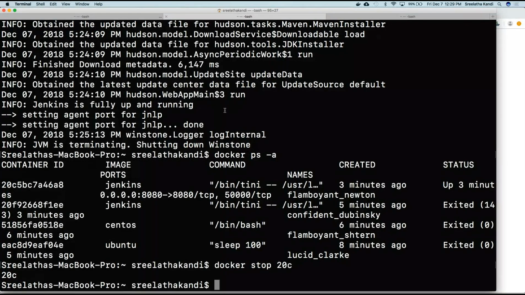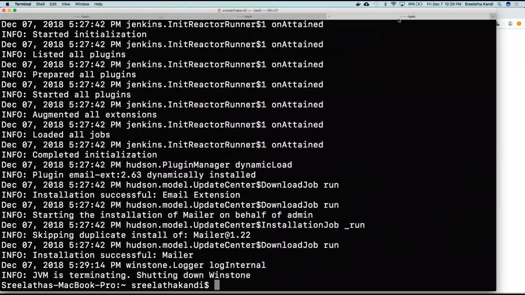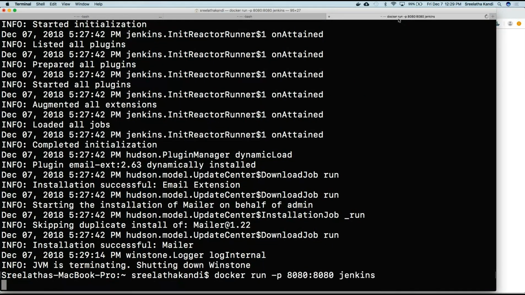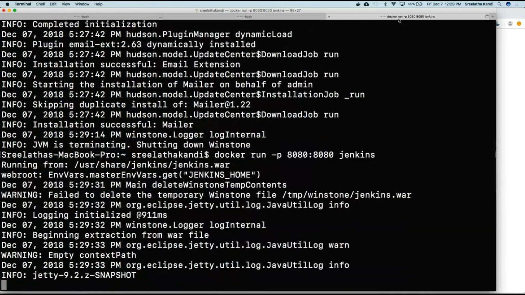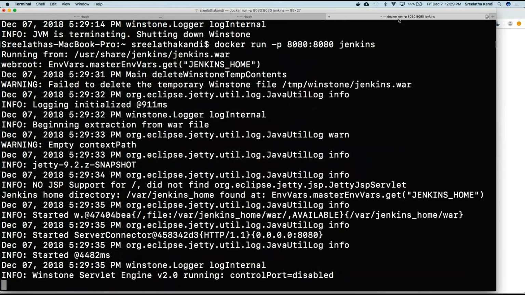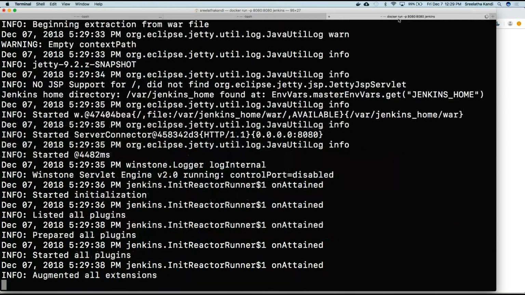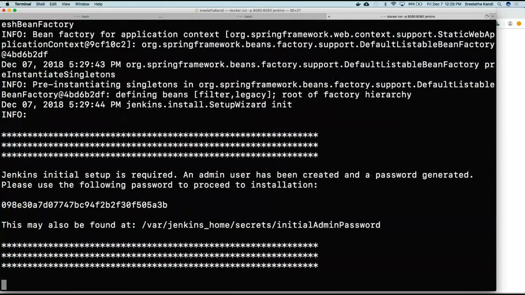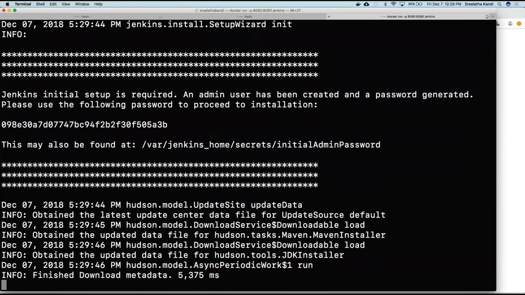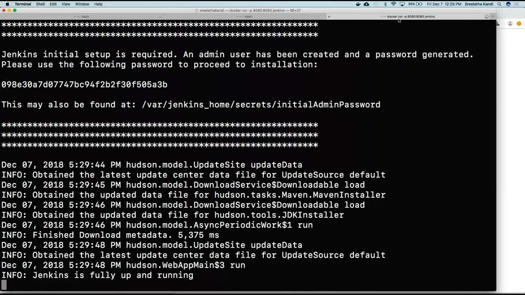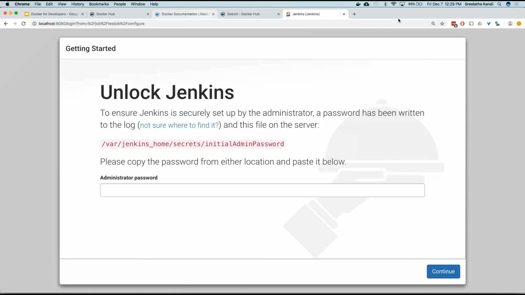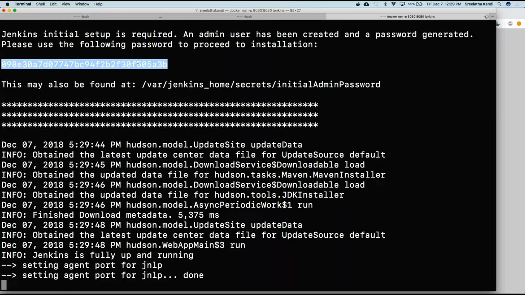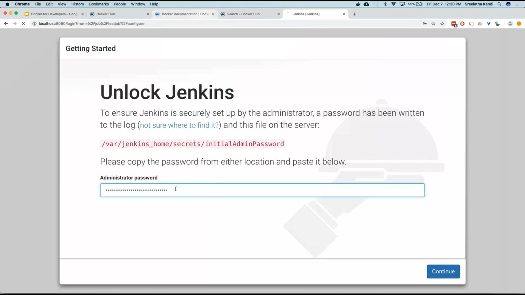And let's go. The site is no more available. Now let's run it again on the same port. Now this time when we run it, it's going to be a new container. And this container is brand new. It doesn't remember anything from the previous container. So the users and jobs that you've created there are lost. So you're presented with the screen because it's not giving you the login screen because there are no users, and you have to log in with the default user that it has created with the password that it gave you.